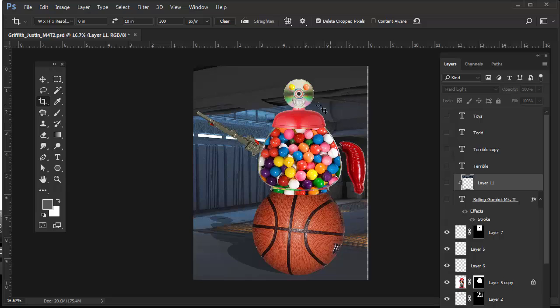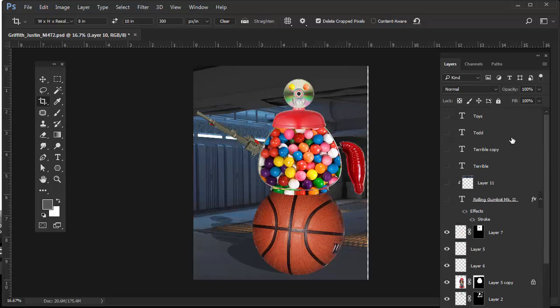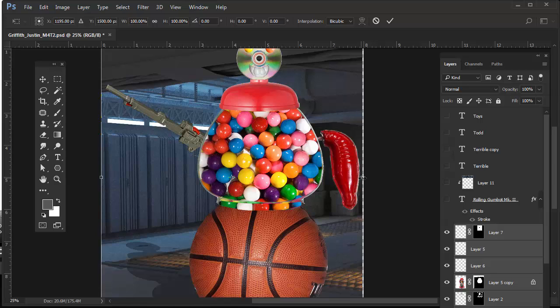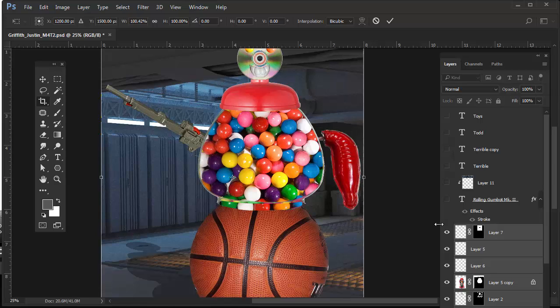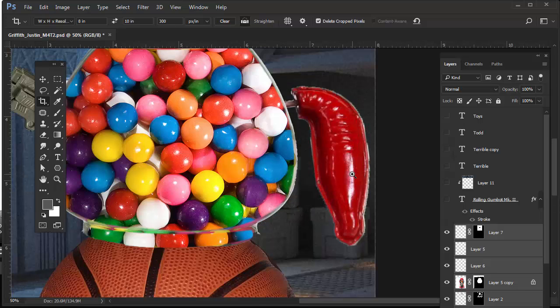Oh man. All right, so I'm going to cheat here. I'll select everything, hit Control T, and zoom in, and just pull it over right to the edge, and then hit enter. Okay, so now we're good. Although it did kind of screw up this. No, oh no, it didn't.